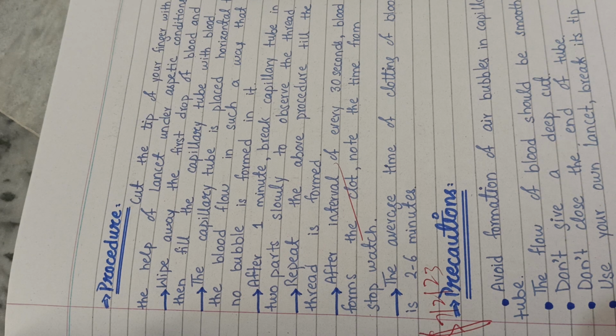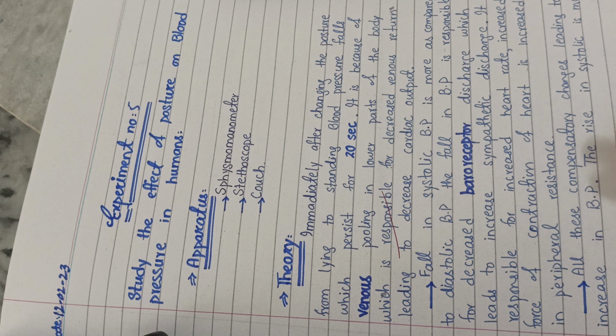Now we are going to see what the effect of posture on blood pressure is. Okay, so your position has a lot of effect on your blood pressure. For example, if you are lying down in a sleeping position, then your blood pressure is very low. And if you are standing up, your blood pressure is the highest. So there is a difference whenever you are sitting, lying down, and standing up. So in these three positions your blood pressure is going to be different.